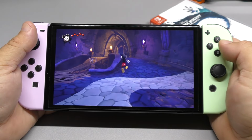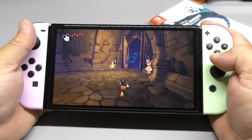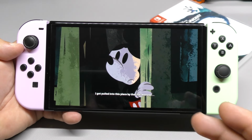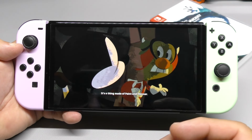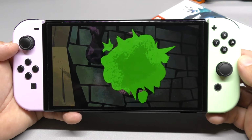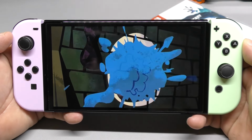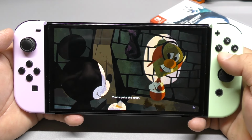Okay. There we go. So we still don't have the function here for the paintbrush. There you go. Man, look at these cutscenes as well. This game is kind of weird because it has two different types of cutscenes. These are more comic style or animated style, and you got the other ones that look incredible, like 3D style cutscenes. It looks insane, and both look good. It's cool that it actually has both styles there.